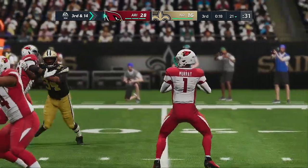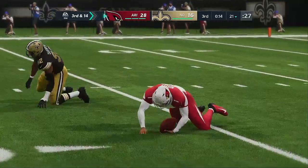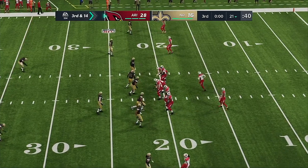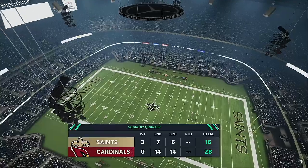He was trying to keep his eyes downfield. Nobody came open. He's trying to do everything that he had been taught, right? Every bit of the technique. But if no one's open, there is no technique except make sure you hold on to the ball as you go to the ground when you're getting sacked. One quarter remains here on a Sunday night.